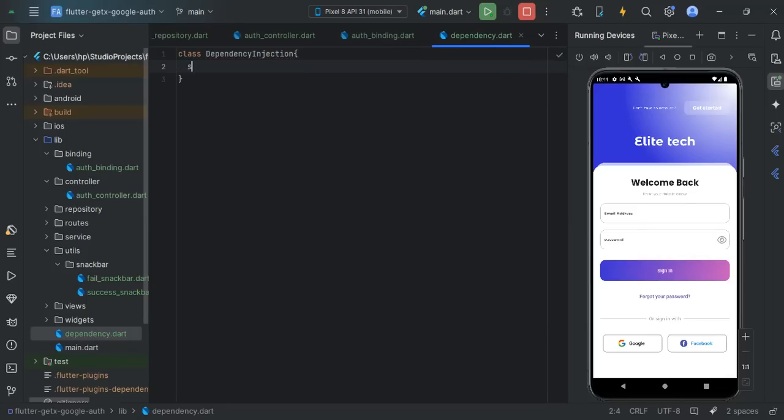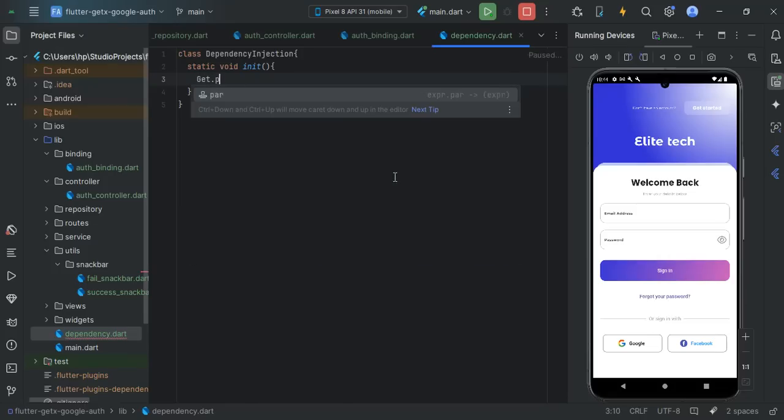Like so. Let's create a static void init method. So let's do get dot put. Let's import this first.